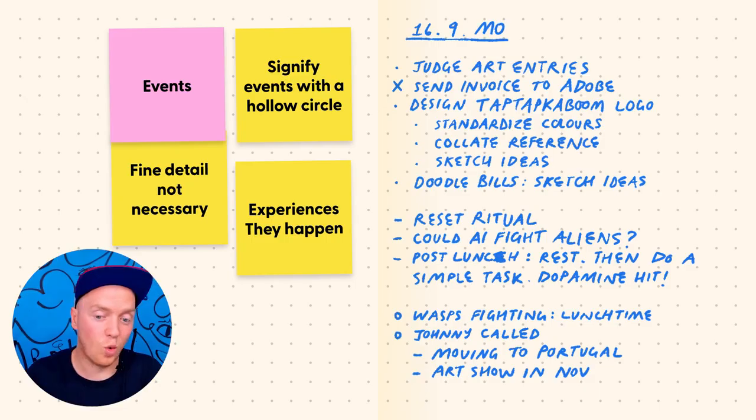So the other day I saw wasps fighting on the lunch table. That happened. Johnny called. Oh yeah, so under Johnny called, it could be he's moving to Portugal, or he's got an art show in November. Cool. You don't need to add a whole bunch of detail for events, unless you want to. You don't need to say drank water. Water was delicious. You just put down what you find meaningful.